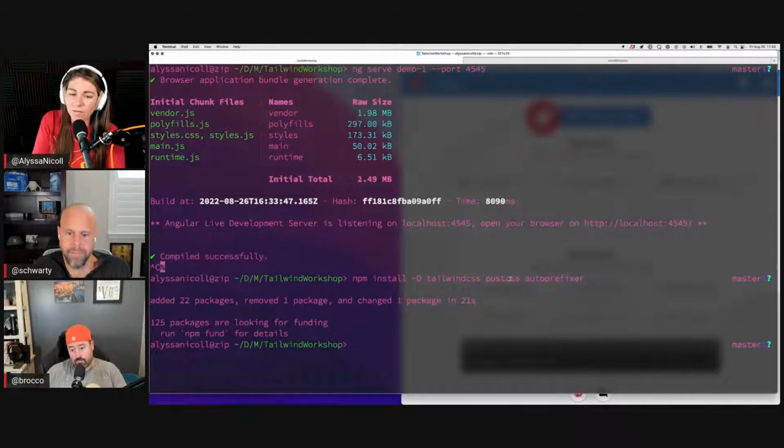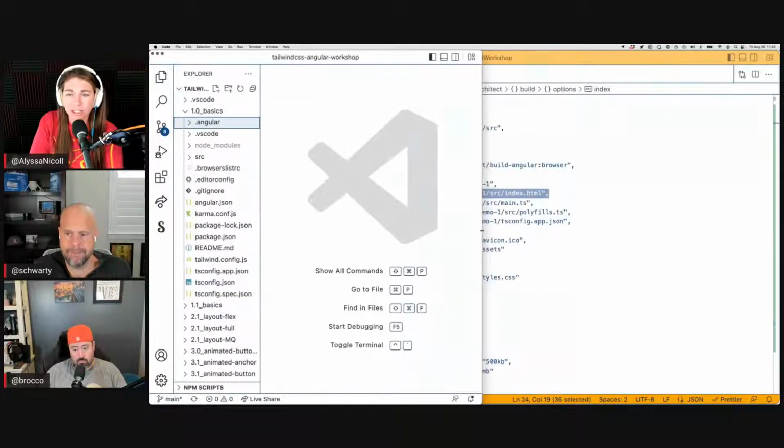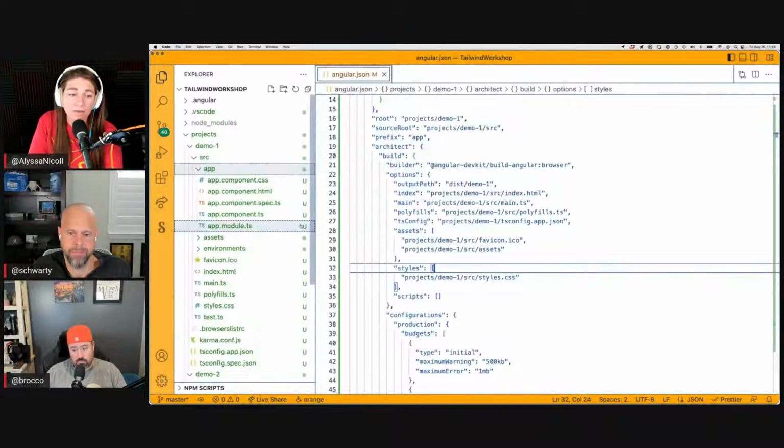And I know that it has a config file, but I think I actually had to generate the config file myself. I don't think it did it for me. And that config file is only marginally important if you want to do some fancy bits. So out of the box, you should just be able to install Tailwind.